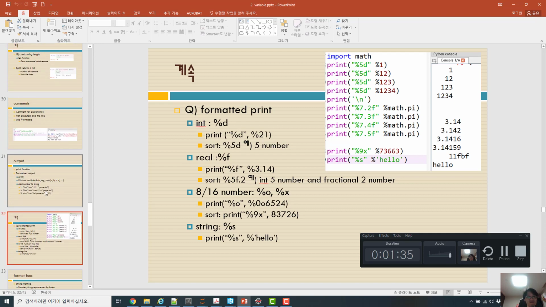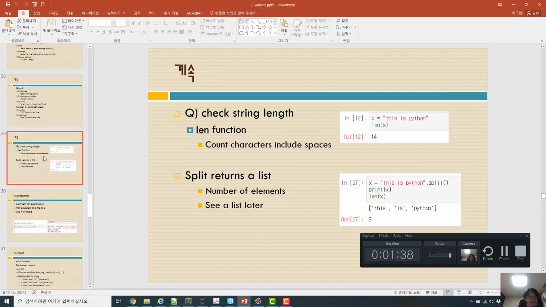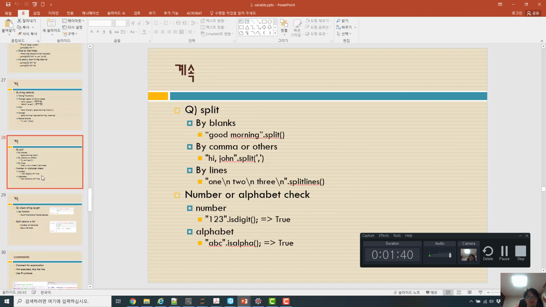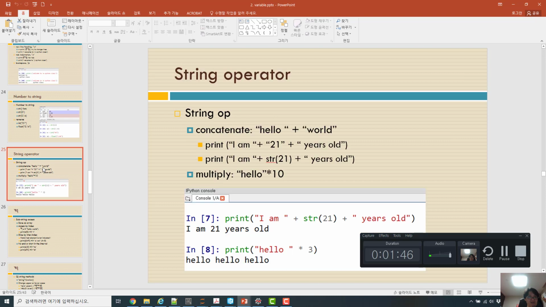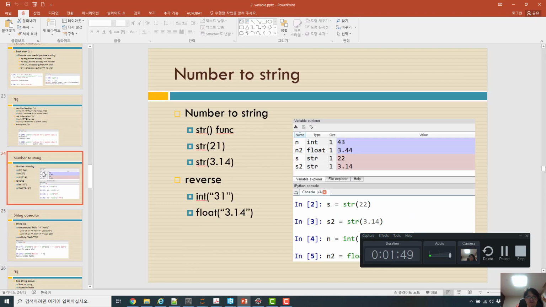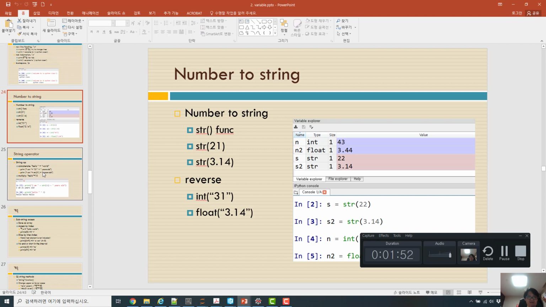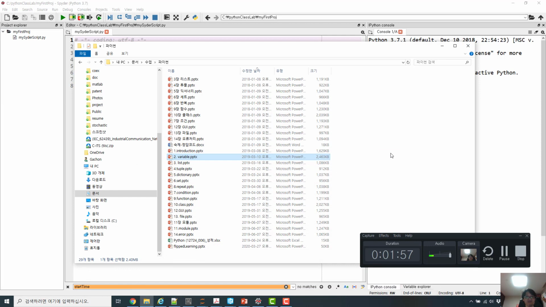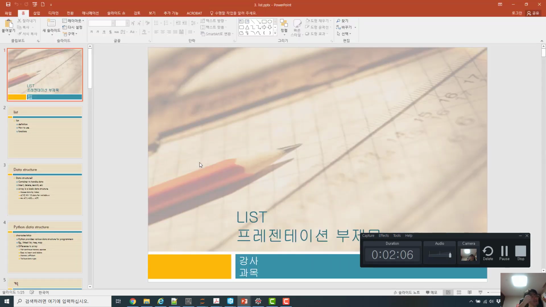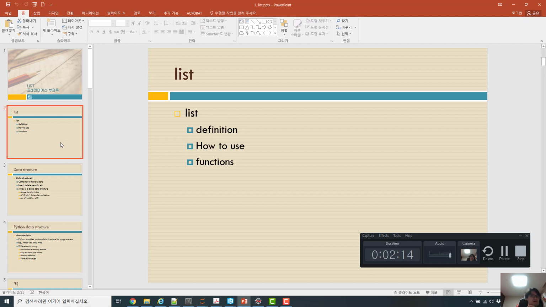For example, string: how we can split the string and how we can slice the string. Okay. Anyway, I promise we're gonna come back here for more explanations about some functions related to strings. So anyway, let's see today's topics.